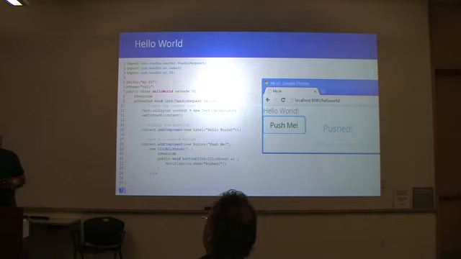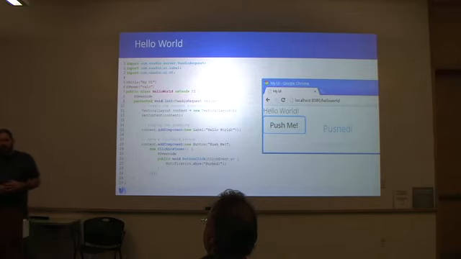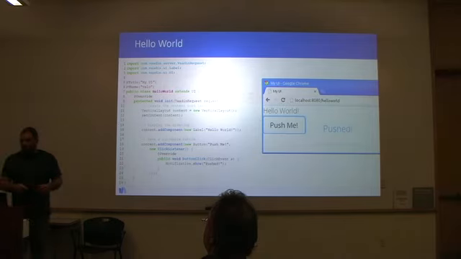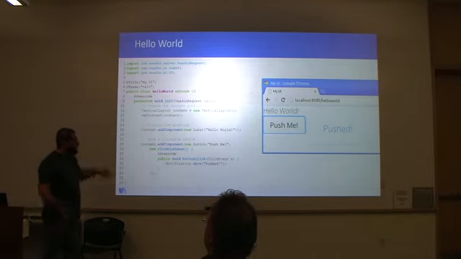So Vaadin is built on GWT. You can correct me if I'm wrong. And so you can still use a lot of GWT components. I think you have to make a couple modifications. You actually have to make it a Vaadin component to integrate it well. Yeah, you can make your own GWT components if you want to. Basically that's what Vaadin's done for you, is provide, they kind of wrapped all that. If somebody's built a GWT component out there that you want, though, I think you do have to put a wrapper on top of it. But to build apps like this, you don't have to know anything about GWT. Right. So they give you a pretty big, robust component set, and we'll go through it.